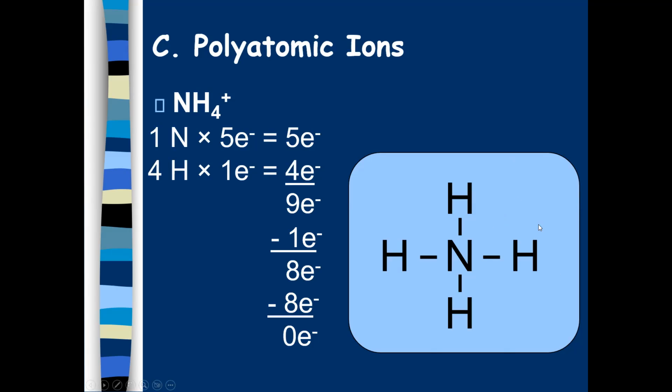So we are good. Now, would this be a correct structure? No. Why not? This. If you forget to do that, your structure is wrong. As long as you have a positive or a negative here, you must put it here when you finish. Because if I see this, I would know something was wrong, because nitrogen can only have NH3.